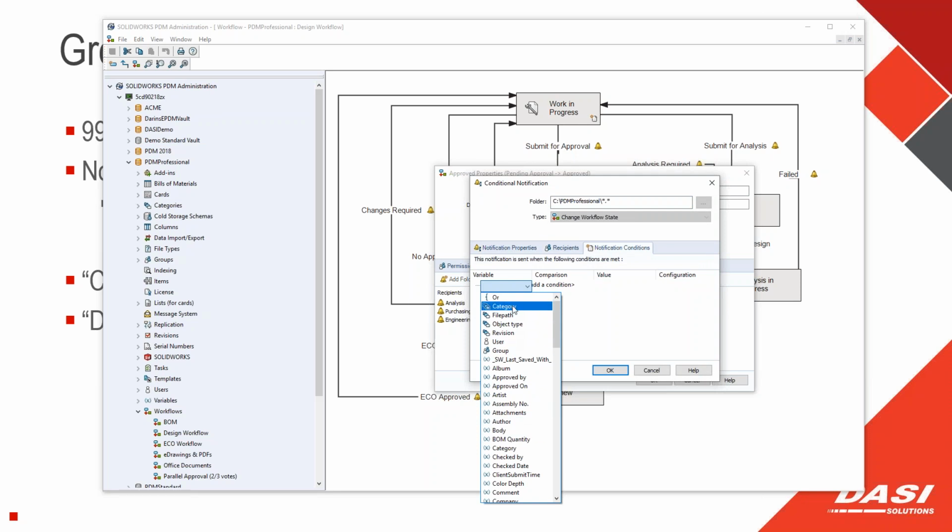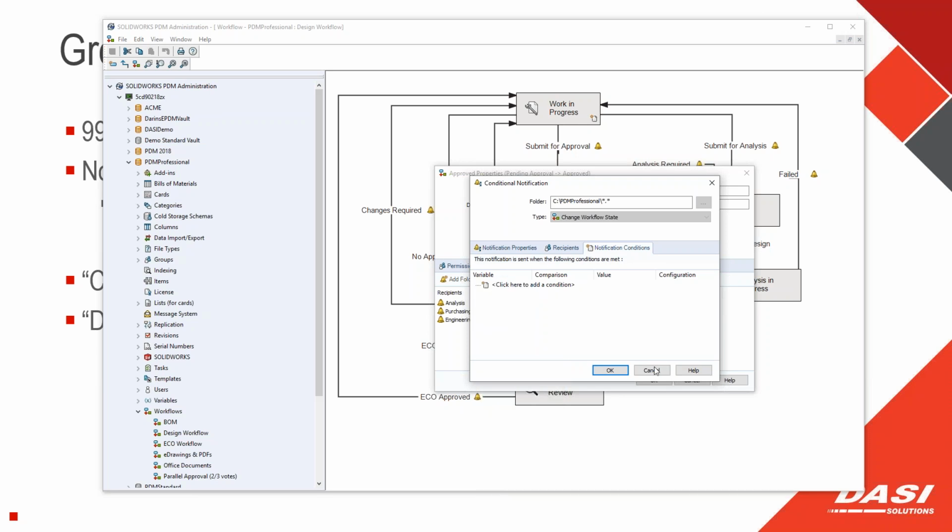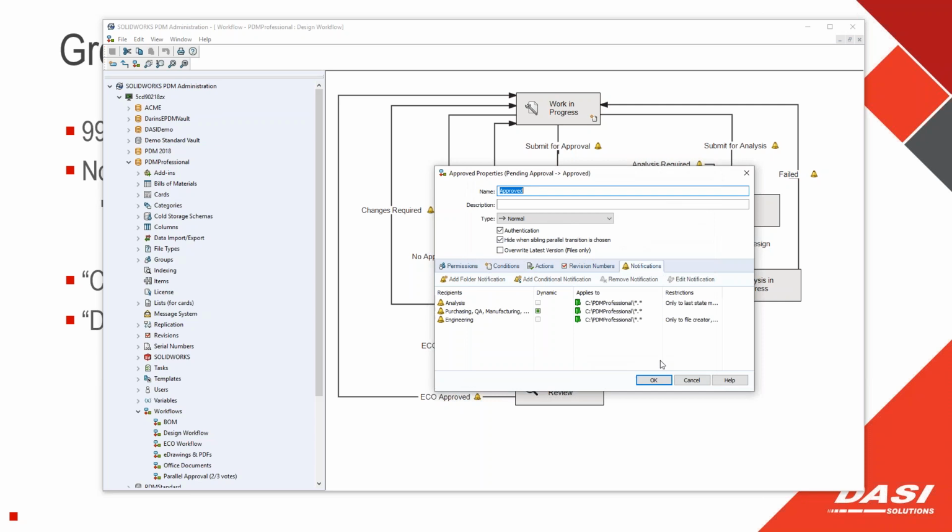And it could be something that's a category or some sort of information in the file name, but it also could be just based on a property, again, a description or some sort of hard and fast property that dictates to you which department within the company it's supposed to go. So those are fantastic right there for conditional notifications. Those are set on transitions under the notification tab.